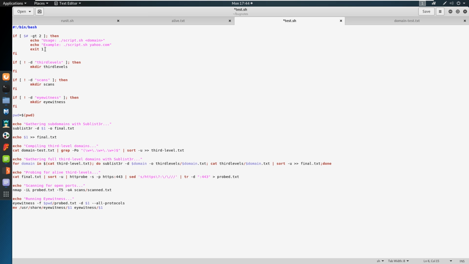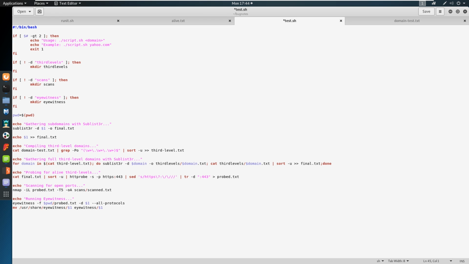Or less than 1, greater than 2, less than 1. Sorry, we would echo this out and exit the script. But for this purpose, I'm not too worried about it. This is just a quick little usage to put in the top. So what's going to happen here is something that we need to think about logically: okay, this is great.